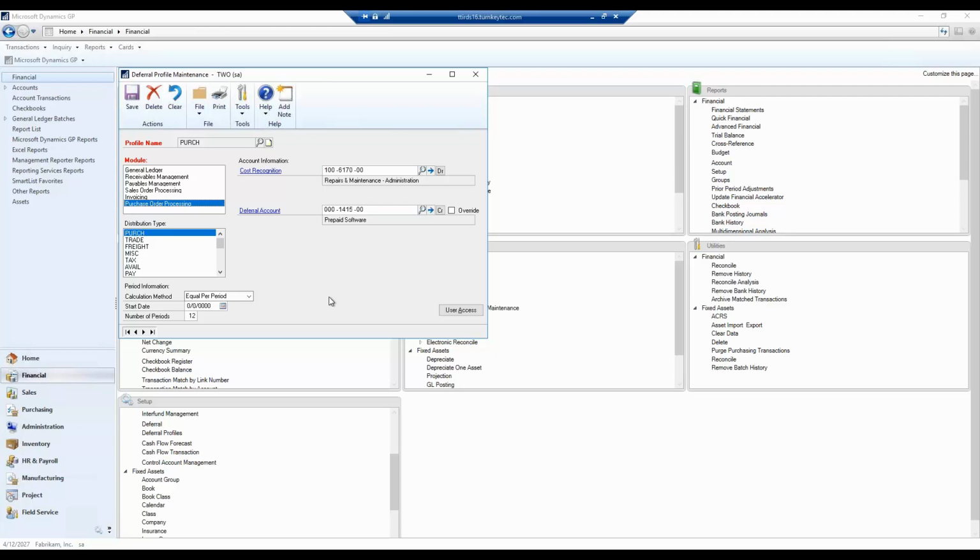Hey, Diane, we do have one question here. Yvonne asks, is this compatible with GP 2016? Yes, it is. This has been around for, I think, quite a while. But like I said, some folks don't even know it exists because it may not have been deployed. I think at one time it was a separate module and then was purchased and included in GP, but that's why it's a separate install activity, similar to the fixed asset module.